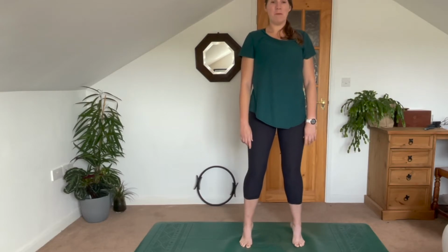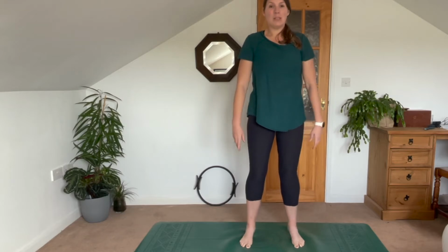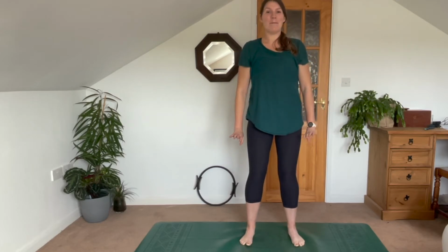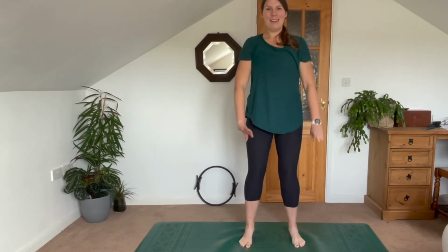From here, we're going to move down to our toes. So gently rolling up onto our tiptoes and lowering back down. Really just making this movement from the ankle. If it helps, you can float the arms up and down at the same time. If you find your balance is a bit off, by all means have a chair or do this stood next to a wall or by a kitchen countertop.